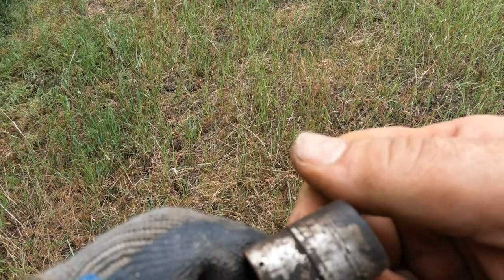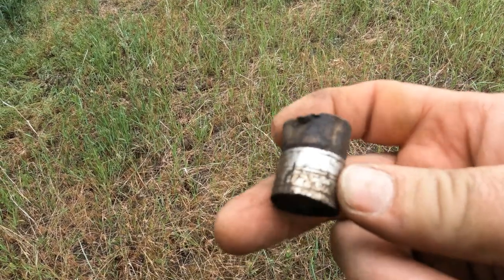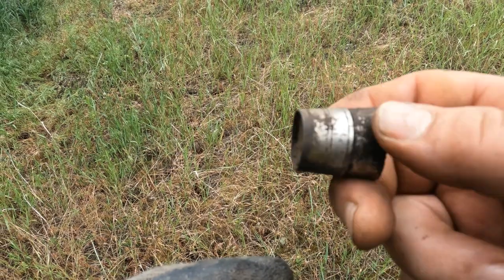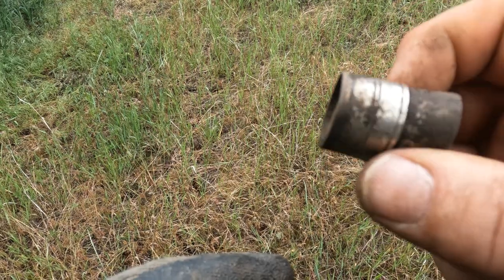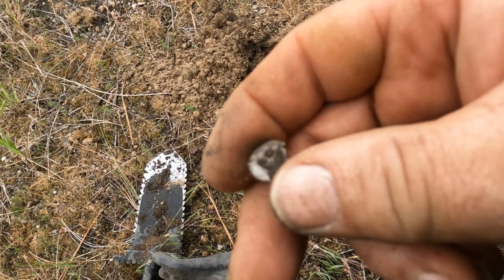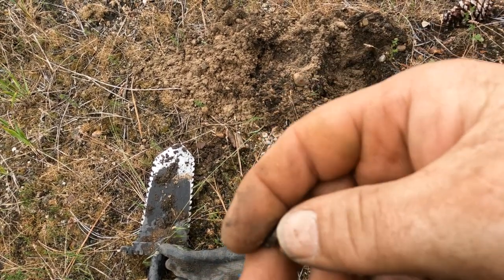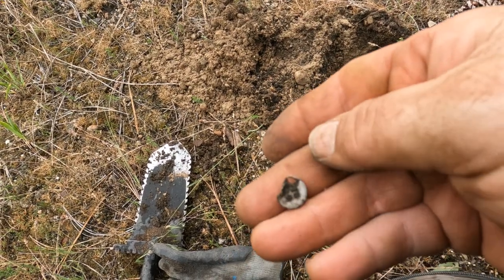I don't really know what to make of this — looks like some sort of maybe old makeup case or something. I guess it was silver-plated, because it looks pretty coppery most of it, but then silver. And I just got a button — a little four-hole. Looks like it's in pretty rough shape. I don't know if it's silver-plated or tin or aluminum or something.